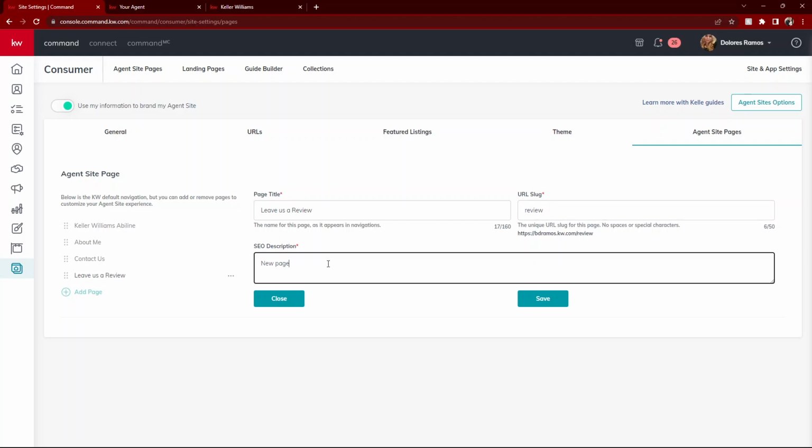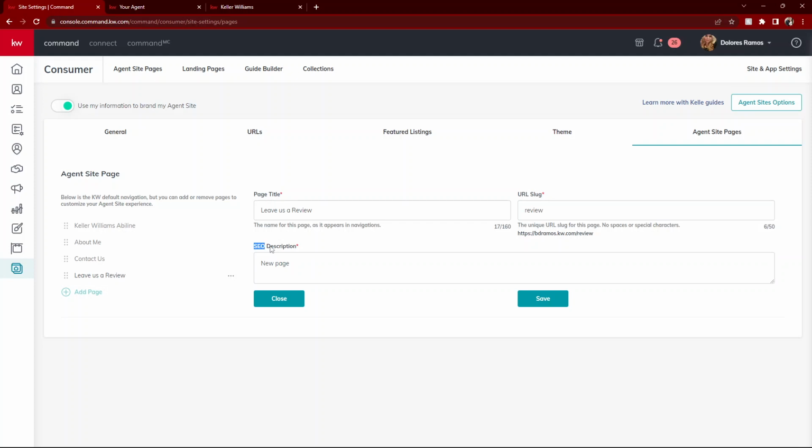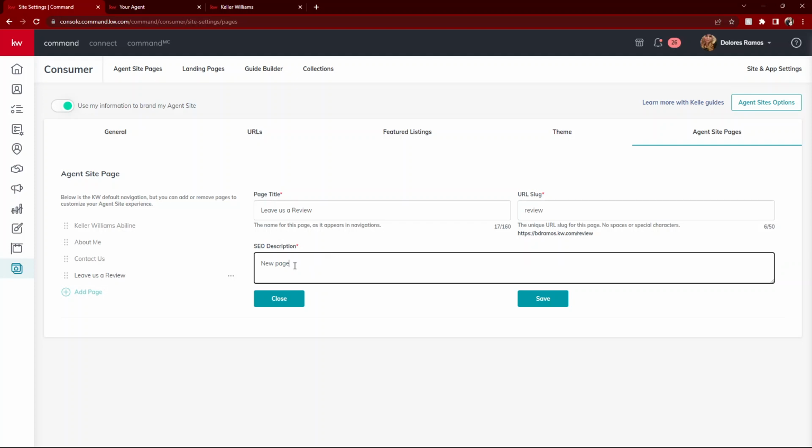Okay. SEO description. This means search engine optimization. This is where the high techie stuff comes into the web pages. What we need for an SEO description is any keywords that when people Google search them or Yahoo search them or any search engine, that search engine is going to see those keywords and go, this is something that person's looking for. I'm going to show it to them.